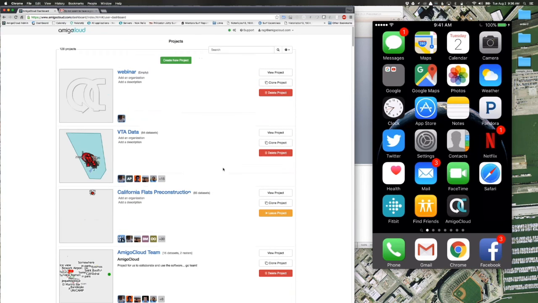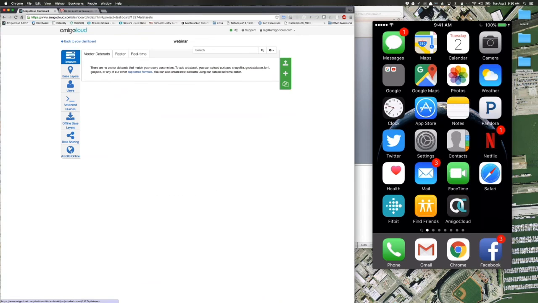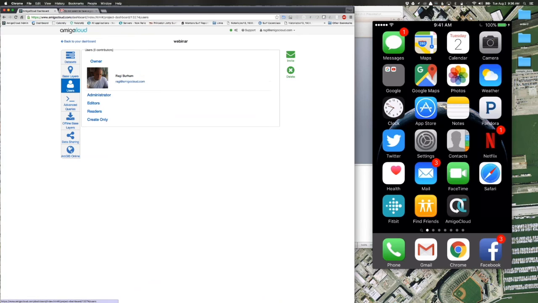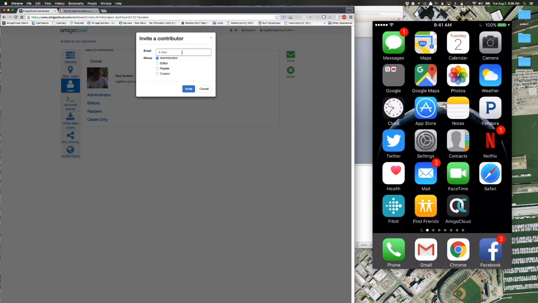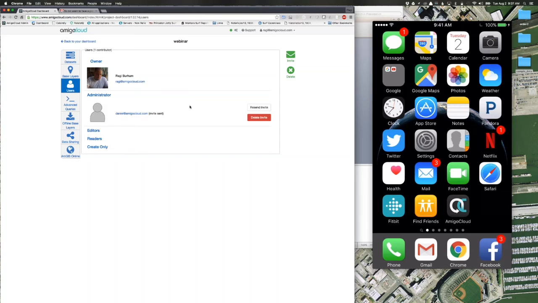So we also have this concept of collaborative mapping, right? What I've done here is I created users, again harping on the collaboration, being able to invite one person with different permissions here, editor, reader, creator, and just by doing a few clicks, have them included in this project where we're going to do some data collection collaboratively, right?